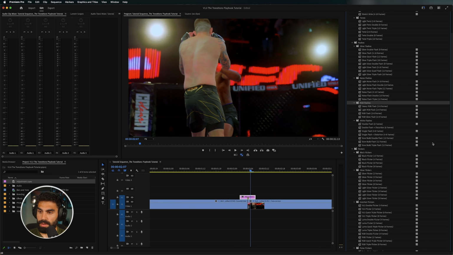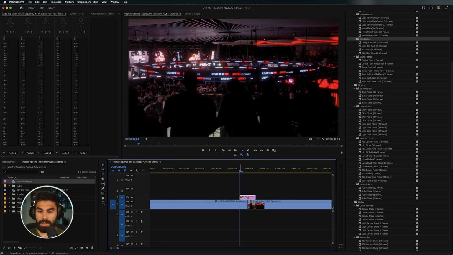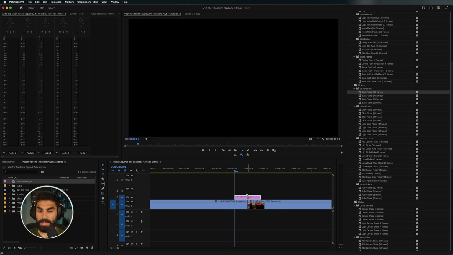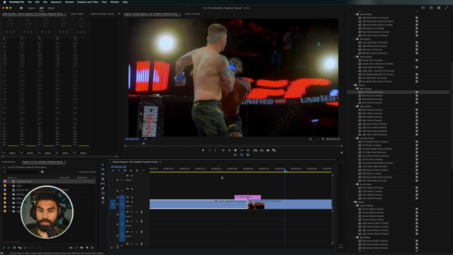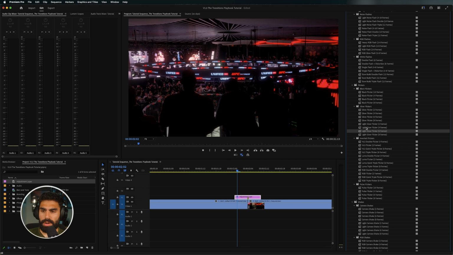So let's go to our flickers, and something as tedious as cutting your clip every other frame to create a flicker effect doesn't need to be done anymore, because we can extend this to 10 frames. So instead of 6, we go 7, 8, and then 9, 10, and we'll drop this flicker that's 10 frames long onto our 10-frame adjustment layer. And now all of a sudden you have your flicker. You can just drag and drop that effect on easily. And I have this done already for you for a whole ton of flickers with tons of different effects.